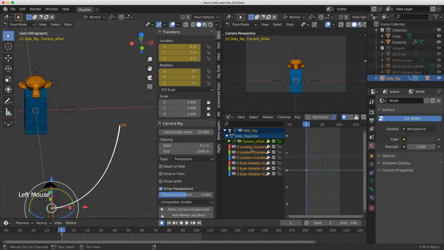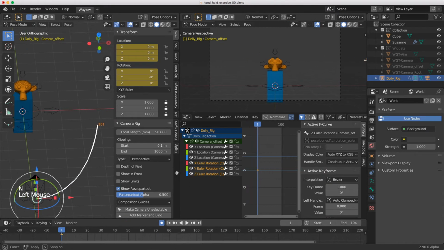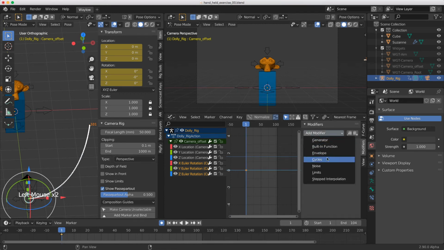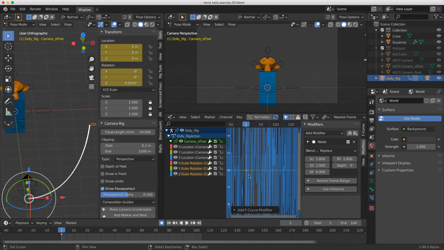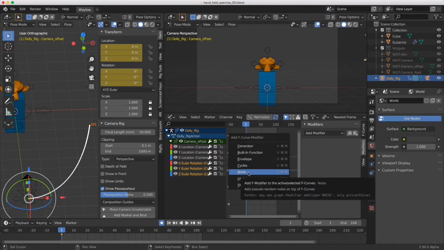I'm going to start with our X channel here for our rotation, but I'll add these modifiers all at the same time. So I'm going to select this one, select this one, and select this one. Now to add a modifier, you can actually just bring up our little tab here. I'll make this one larger. You can actually go down to the modifiers tab and then click add noise, but you have to do that for every single one that you have selected. But that's a little bit cumbersome. A quicker way of doing it is with those selected, if you hit Control Shift M, and then you can bring up whatever modifier you like. And I'm going to choose the noise modifier.